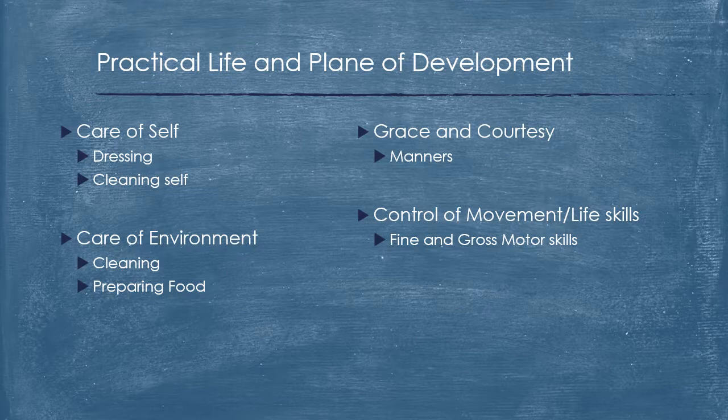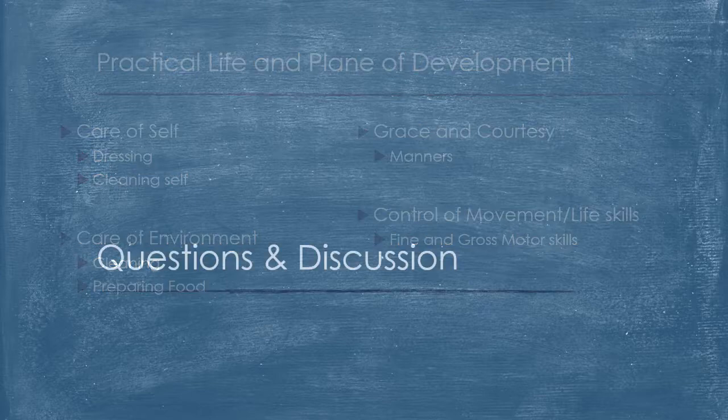And other planes of development that go into the major areas of practical life: the care of self. So we're going to be learning how to dress ourselves, clean ourselves. We have a whole section devoted to care of the environment, learning how to clean and prepare food. Grace and courtesy, manners. Who doesn't love manners? And then control of our movements would be the fine and gross motor skills. And that's how most of our practical life materials are broken down. Montessori.